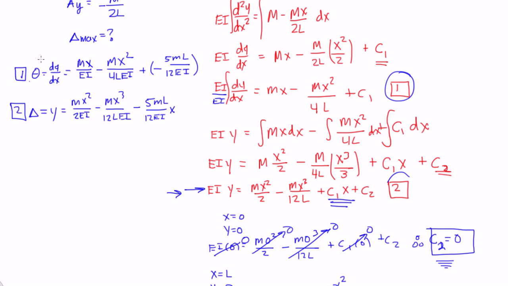At theta is equal to 0, we'll have an x value. So if I did 0 is equal to mx over EI minus mx squared over 4LEI minus 5mL over 2EI, if you solve for x, I'm not going to do the algebra, but if you solve for x, you can use a graphing calculator, should be about 0.4725L. So at this point the slope is equal to 0.